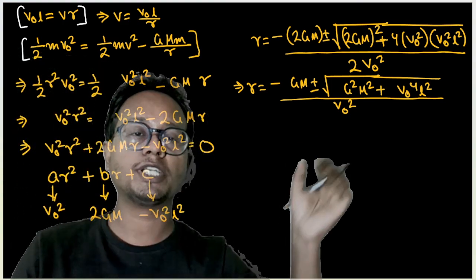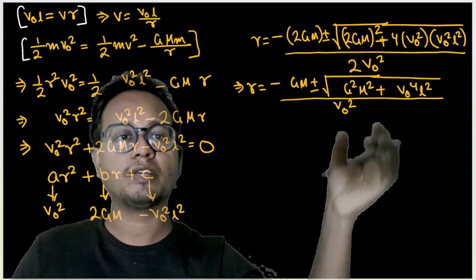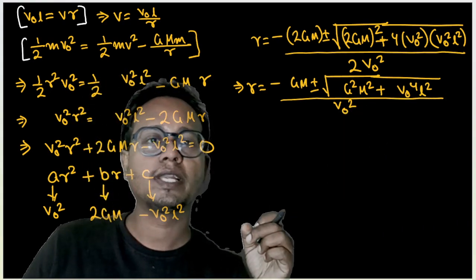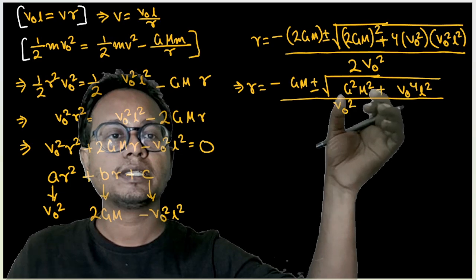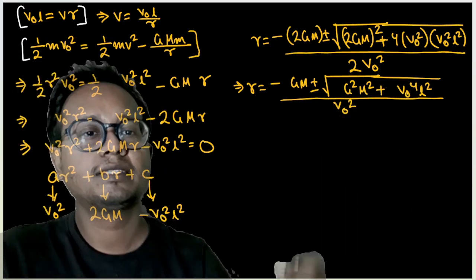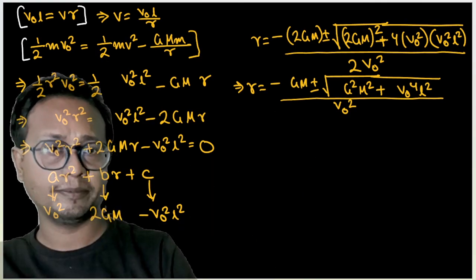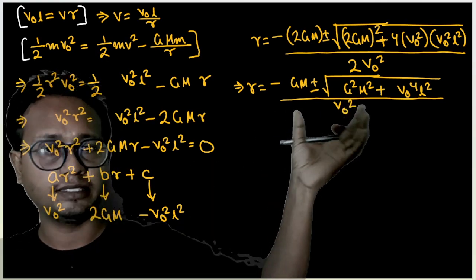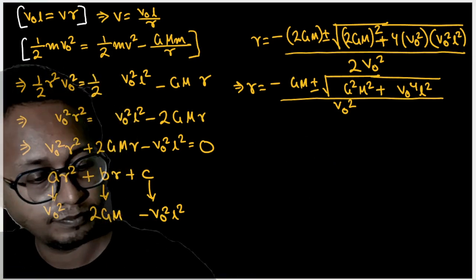Now I'm going to make this equation more neat and clean. Make Gm by v naught square equal to n, and substitute the value of n. Okay, Gm by v naught. If you make Gm by v naught equal to n, nothing, it's nothing. So we'll get the neat and clean form of the answer. So this is as it is.